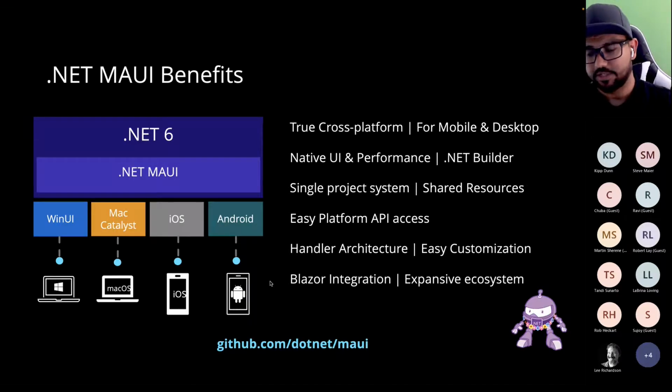And to reach desktop, .NET MAUI actually does not reinvent the wheel. It uses a couple of things that are already there. It uses WinUI 3 for Windows. It uses Mac Catalyst for Mac. Mac Catalyst, by the way, if you don't know, is the Apple-approved way of taking your iPad apps and running them on the Mac desktop, because everybody wants to build for iOS. Not many people want to build for the Mac desktop store. So Apple wants you to have your iPad apps run on desktop. So that's kind of where .NET MAUI fits in.